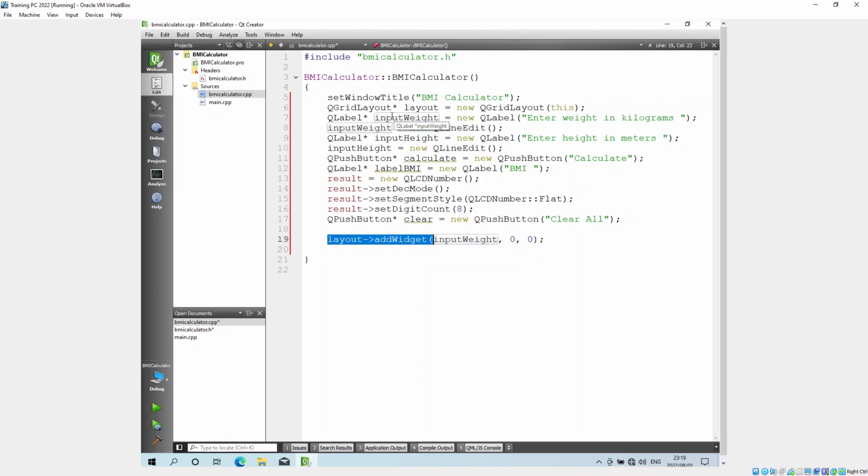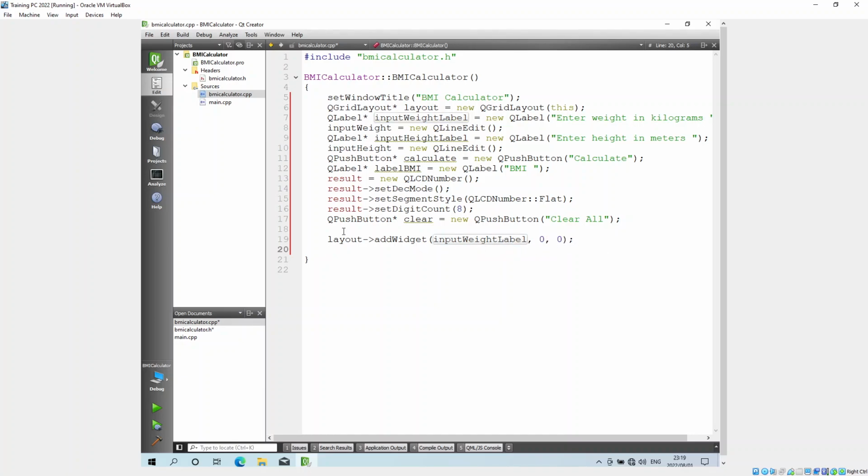Yeah, we can't have input weight twice. So that was input weight, and this was input weight. So I'm going to call this input weight label, and then input weight for there, and this one input height label, so that it knows to differentiate.